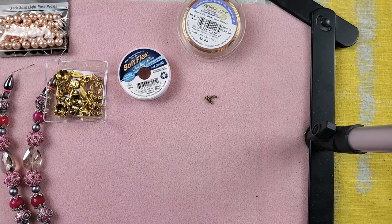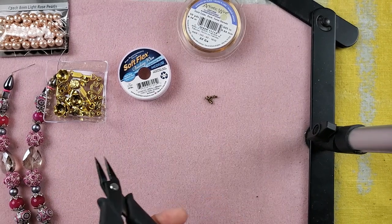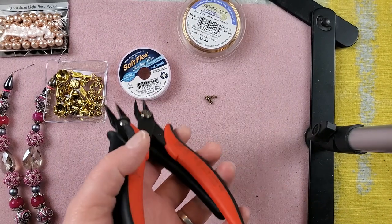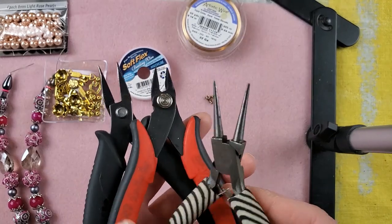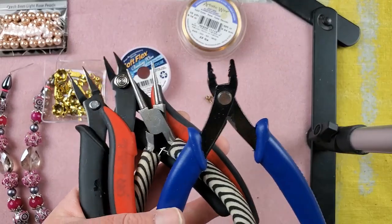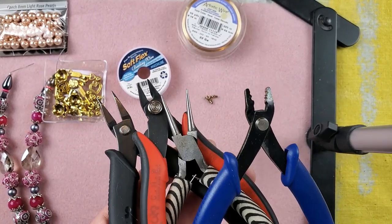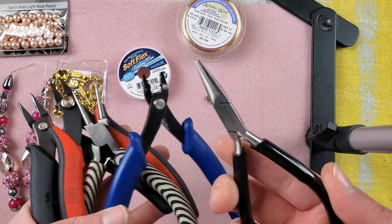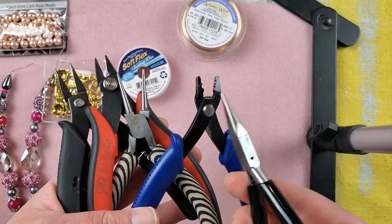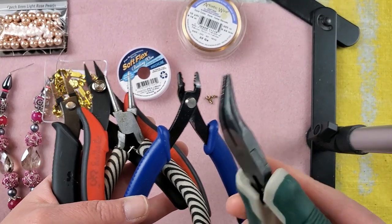You're going to need your general tools. You're going to need your chain nose. You are going to need a flush cutter, a round nose, a crimper, a scissor, and that's probably it. I have an extra chain nose just for, you know, things. Oh, I also have a bent nose, which kind of just depends on.